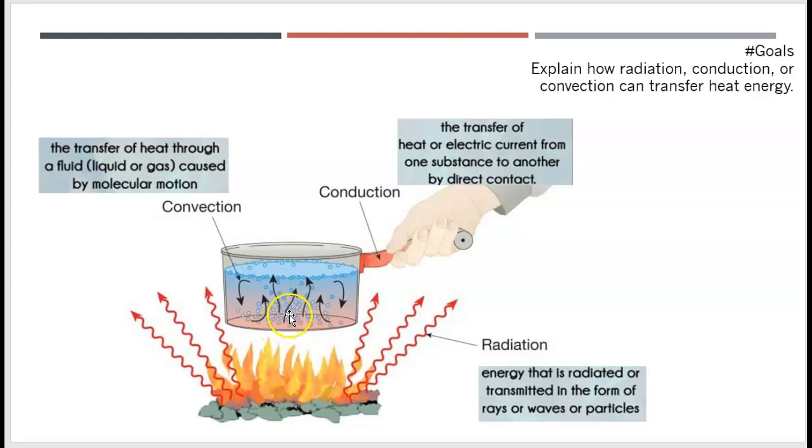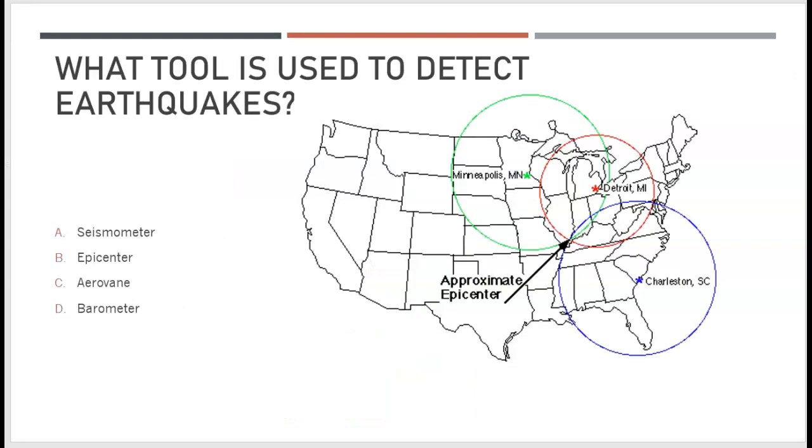But those hot water molecules will start to heat up the water at the top, because as those molecules begin to increase in temperature, they will also change their density. So they will move up, because less dense fluid molecules move upward, and when they move away from the heat source, they're going to cool down and sink because they become more dense. Then we'll get this pattern of heating and cooling called convection, the transfer of heat through a fluid caused by molecular motion, and that fluid can be liquid or gas. Here we're looking at a liquid example, but we're going to also see examples of gas when we look at the atmosphere. Okay, wonderful. Those concepts are ones that you'll see multiple times on the exam, so I wanted to make sure that we review them.